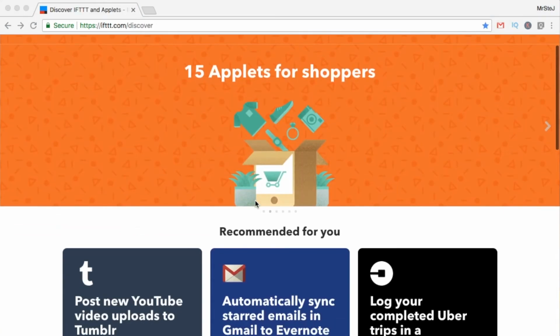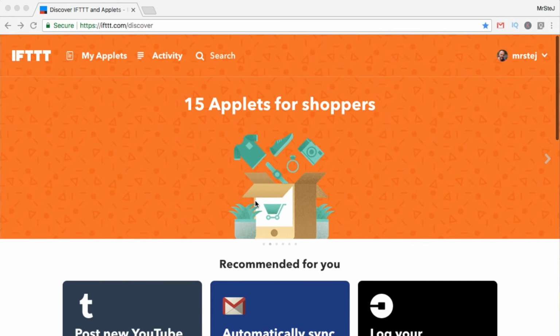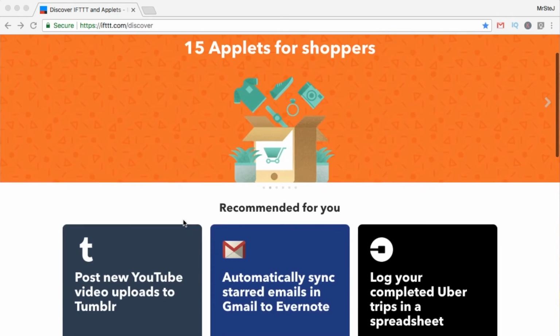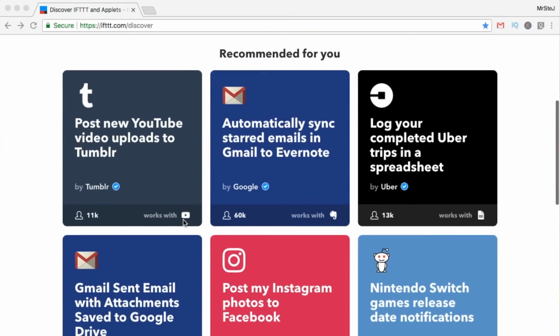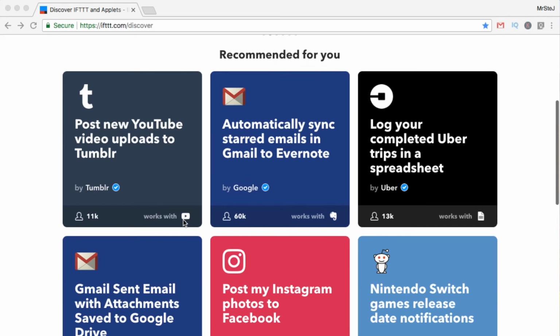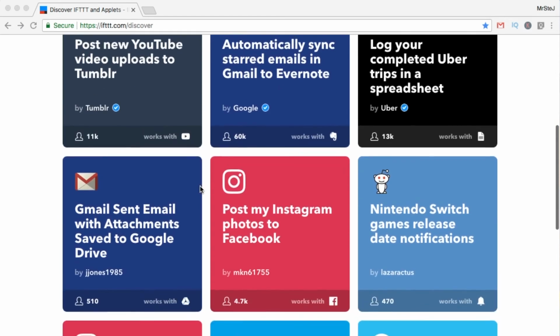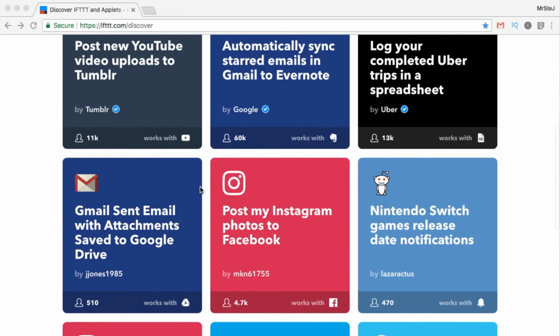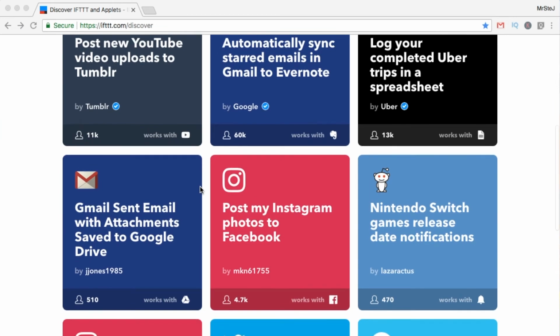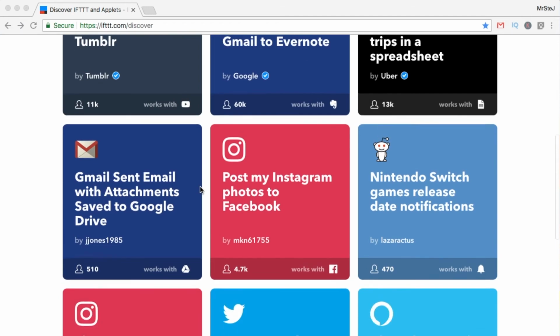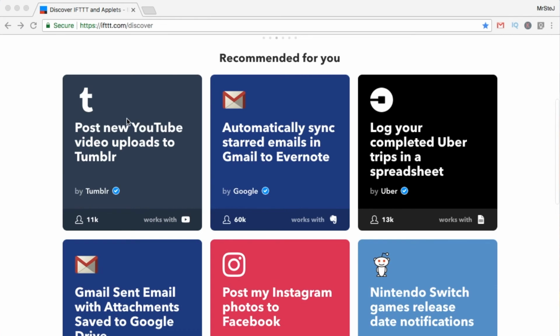Now, one last thing before we end this guide is if you go on the homepage, you can actually find lots of different ways that people use If This Then That, and these are all created by different services themselves as well, Google, Uber, but not just by services, by people. You saw before, like one was created by me, so that may actually appear in the list. I think there's probably a privacy button somewhere, but you can see some of them quite useful.